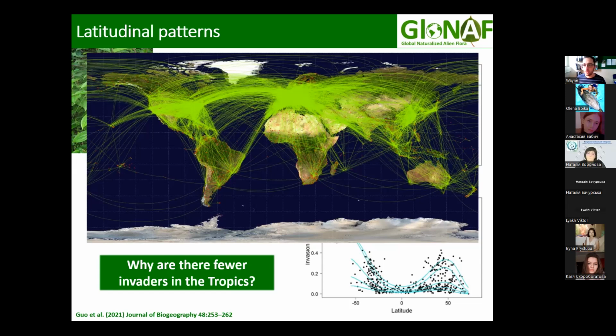Although you'd need to do some extra analyses and some experiments perhaps to look at how resistant tropical systems are to invasion to really verify that. But that would be my hypothesis, is that there's just not enough trade in the tropics to drive invasive species to the high numbers that we see in temperate regions.